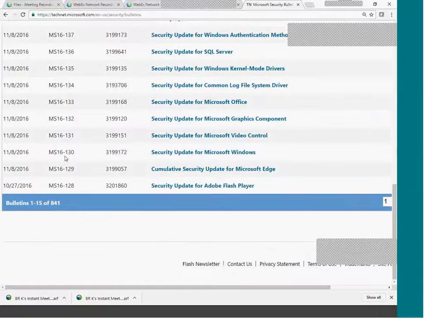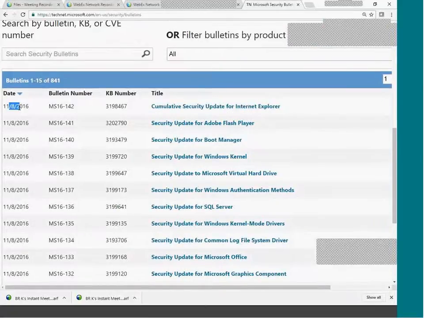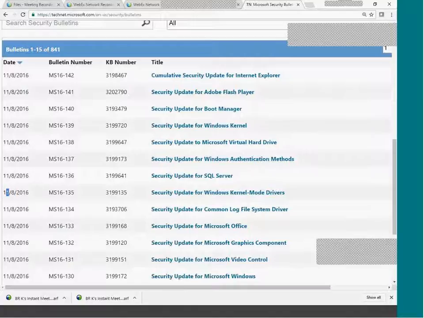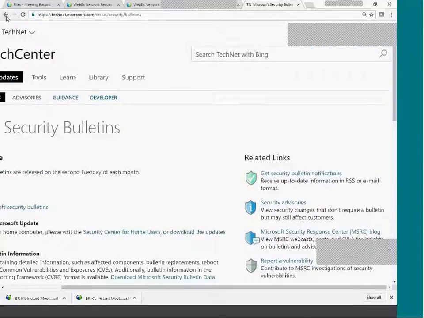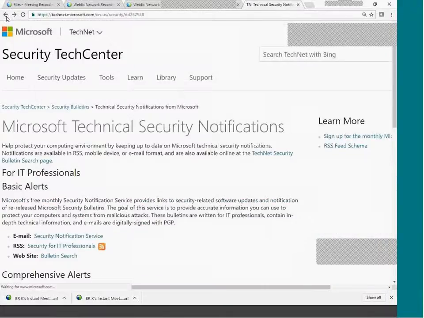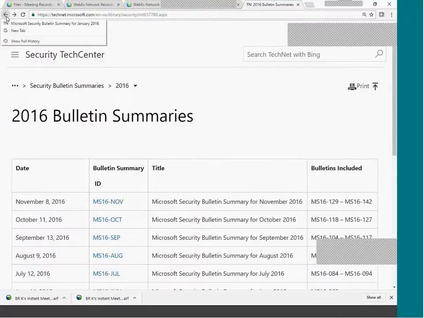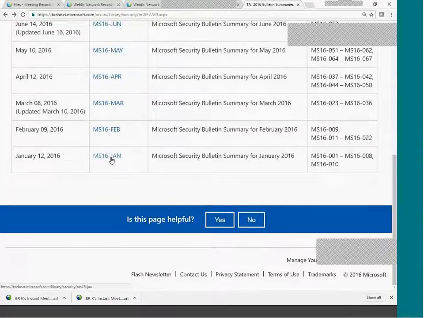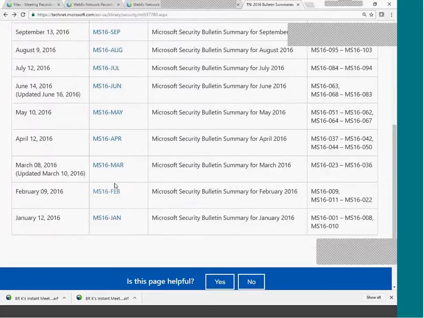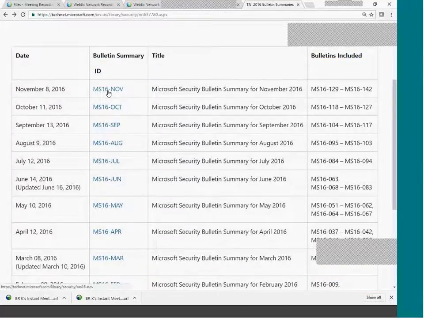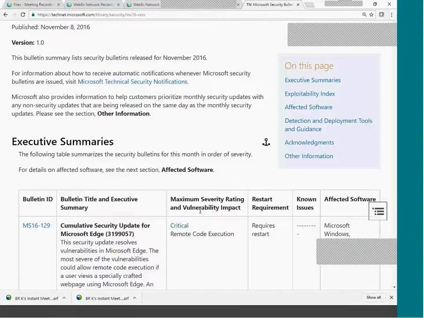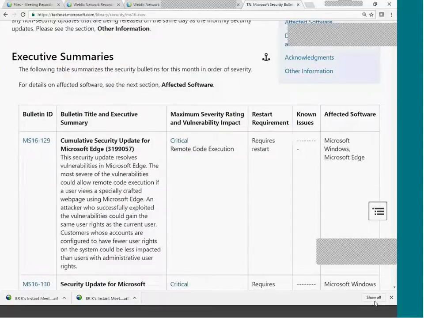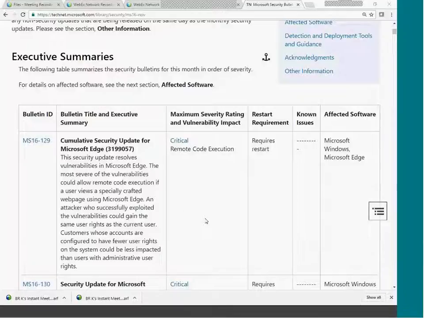So this month's bulletins, like the 11th month, the 8th was released, right? 8th is the date, 11th is the month. Okay. There are all these. If I go to my first one, I opened the 26th Jan, this February, April. Okay, so this is the 9th month. If I click on this, these are the patches released by Microsoft.